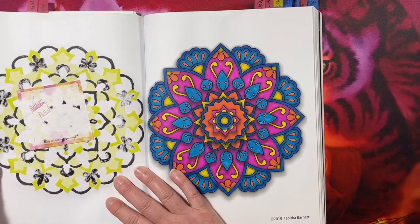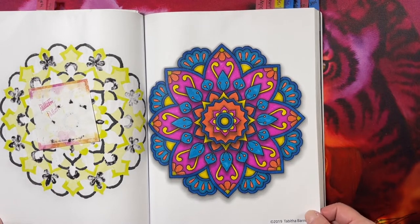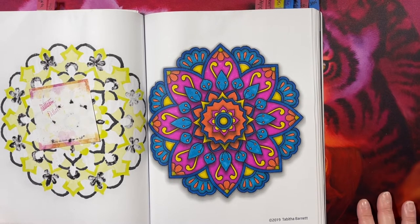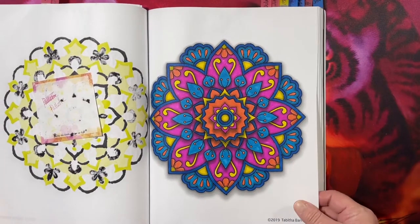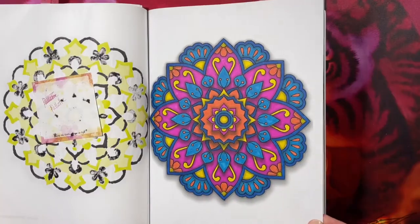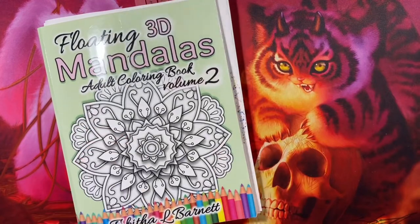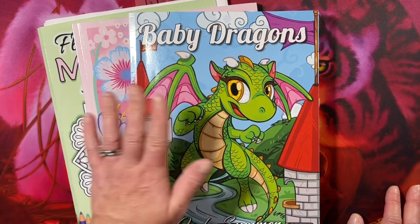Last but not least, there was a palette inspiration Kathy sent — I forgot to mention this was her month to pick the inspirations for the five mandalas we were doing. She sent over a palette, which I'll put in the corner so you can see it — very bright and pretty. I'll also put a picture of her finished mandala. I just love these colors — they are gorgeous. And that is all the pictures I completed in August.